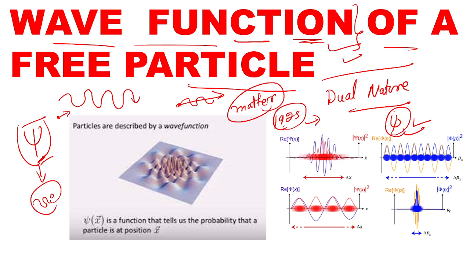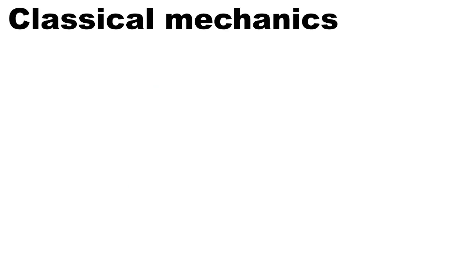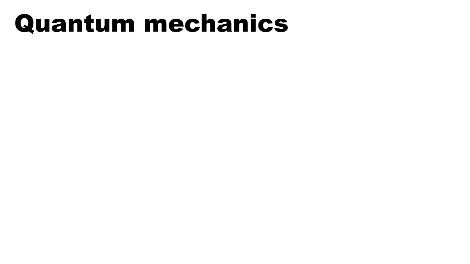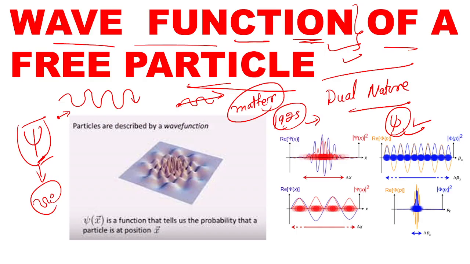In this video we are going to discuss the wave function of a free particle, and we will discuss two cases. First, the classical mechanics, which deals with a particle under a particular force, and it is about macro particles, not micro particles. If we talk about quantum mechanics, it means the microscopic particles, the atomic level particles. So first of all, let's understand what this wave function is, logically and practically. Let's start our video.